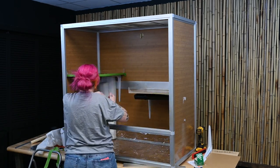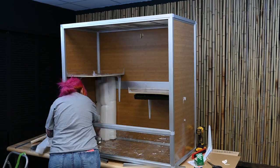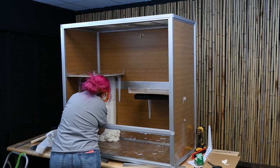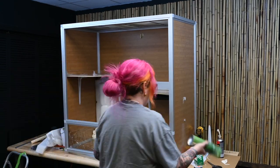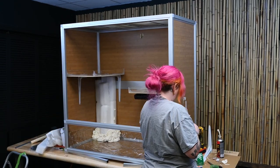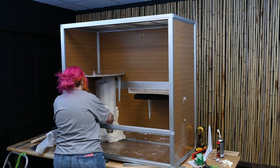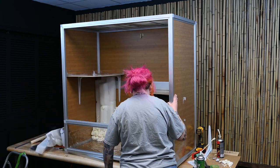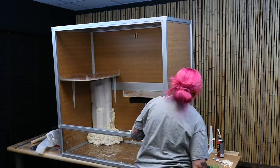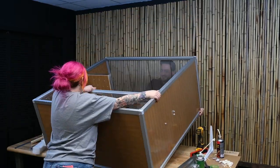Okay, great. The bio basin is in. I can start making my tree. So here I am. I am starting to spray foam onto that styrofoam that I had glued into the corner. But I realized that the spray foam was so heavy, it was just drooping off of the styrofoam. So I had to turn the enclosure onto its back and let gravity help me.